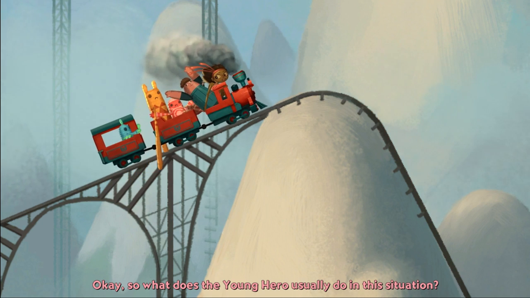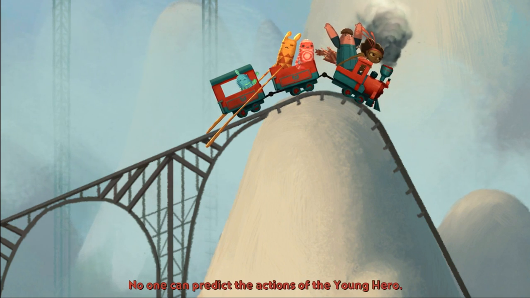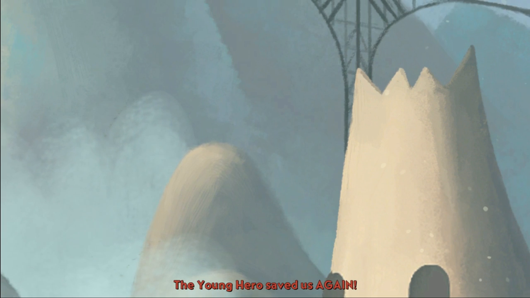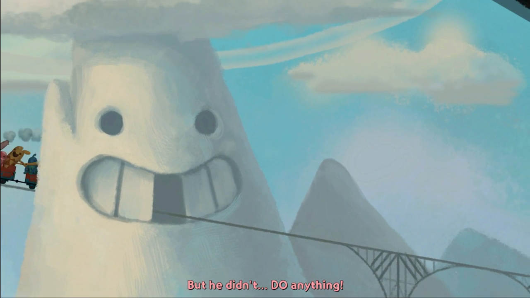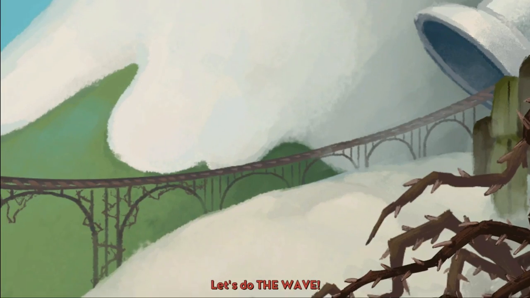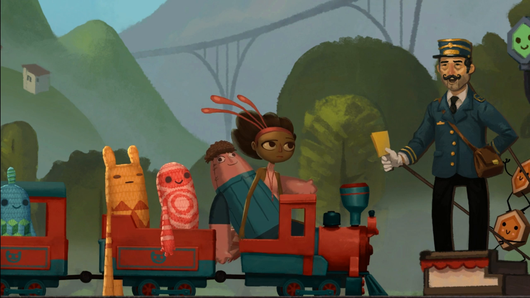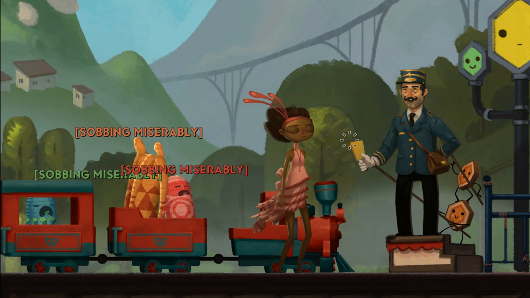Okay, so what does the young hero usually do in this situation? We never know! No one can predict the actions of a young hero! Great. He did it! The young hero saved us again! Yay! I'm not sure yet. Do anything. Trust us. Big improvement. What's the uh-oh. Thanks for keeping it safe. Do I have to select like something right away?